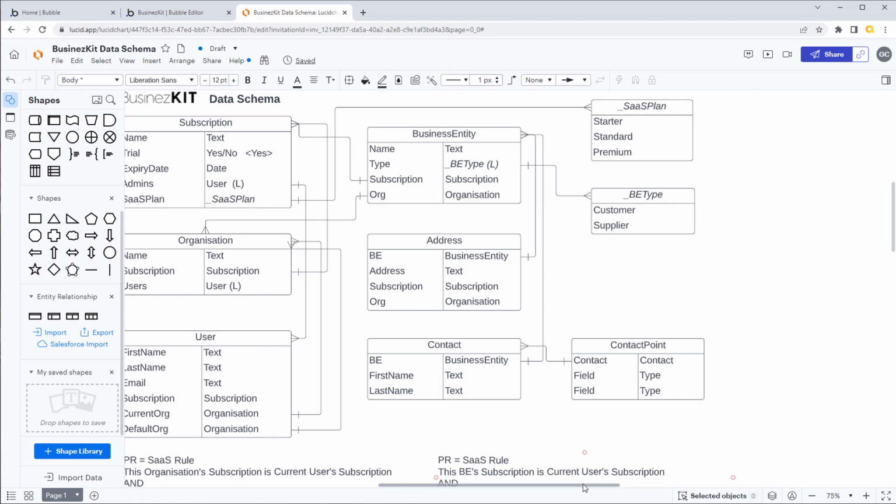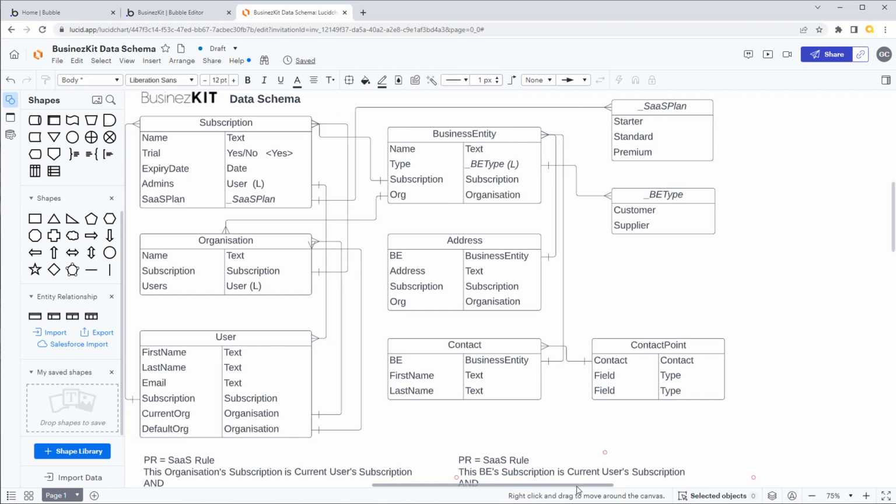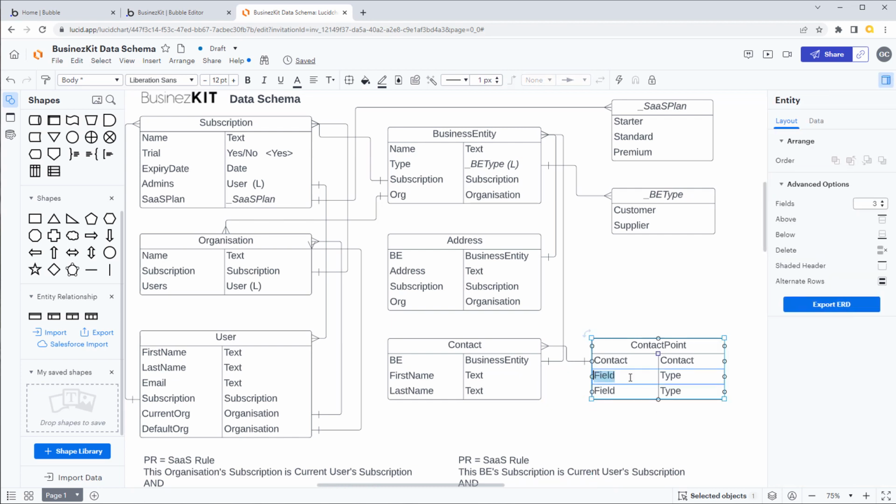So in other words, Dave's mobile or something like that, and it just makes it obvious what type of information is being stored in this contact point. So the way I would do that is I would have just a description field in there, and the actual information, in other words the actual phone number or the actual email address or the Twitter handle, whatever, I would call info, and that's a type of text as well.